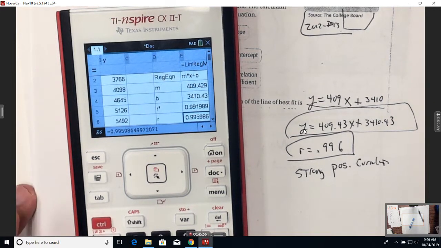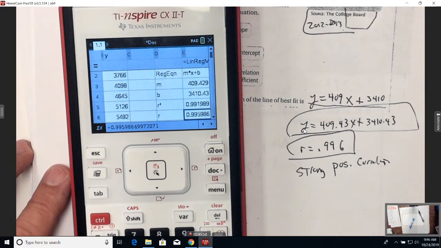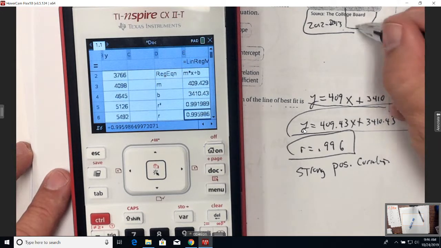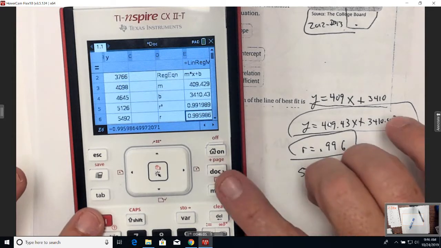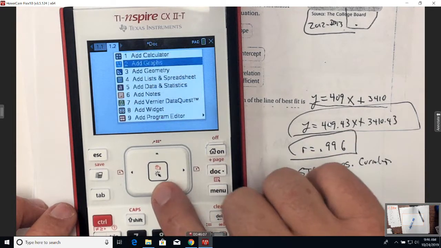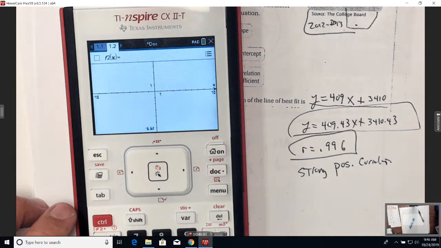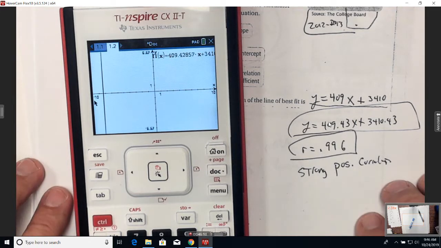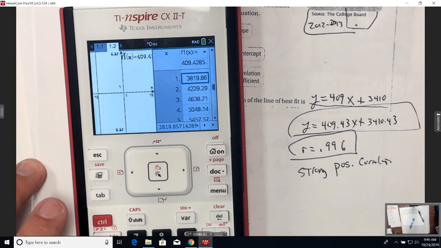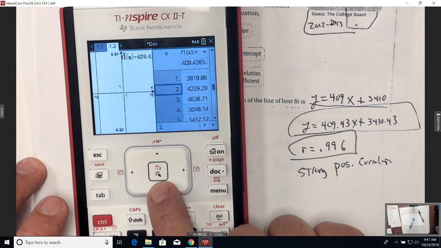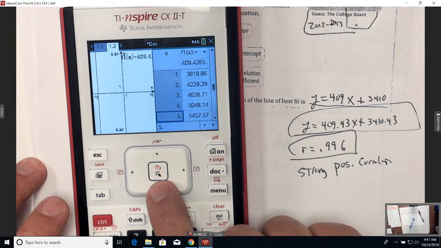Now, last part. Use that to figure out what the tuition is in the year 2012. Control, add a page, add the graph. It's already there. Hit enter. Okay? Now it looks like a straight up and down line. It's not. And then go to the table. So go to Control T. Here's 2001, 2002, 3, 2005, 2006.